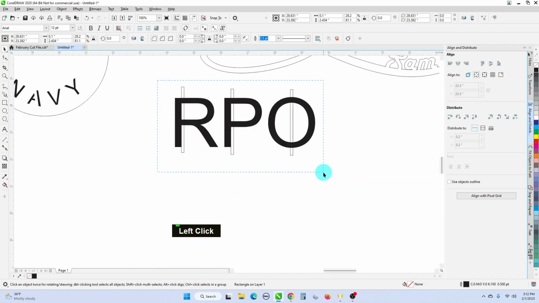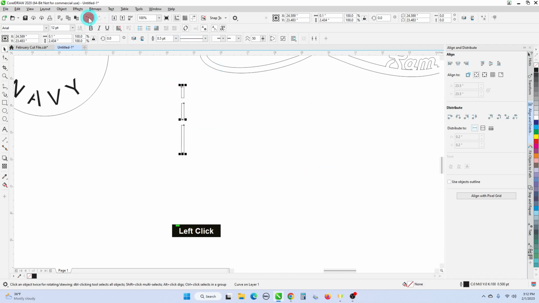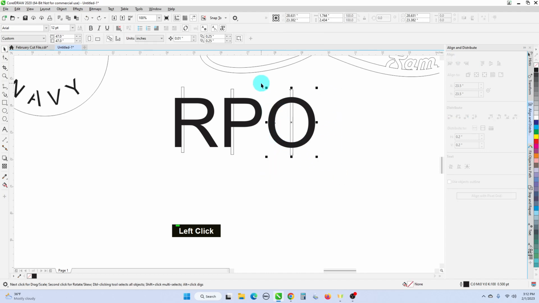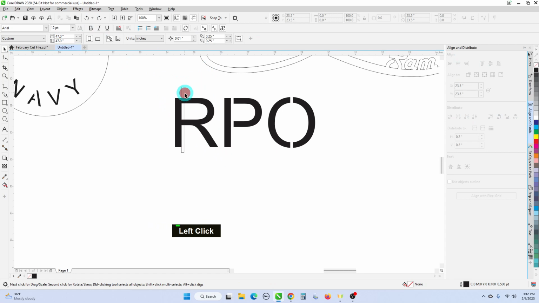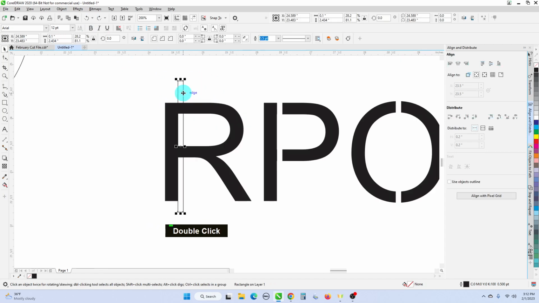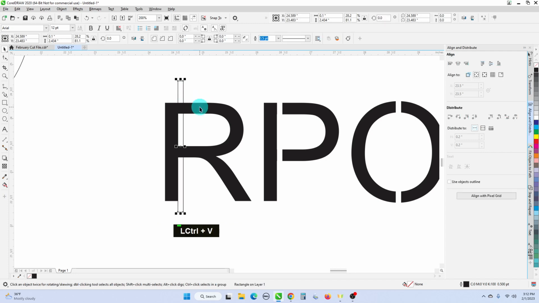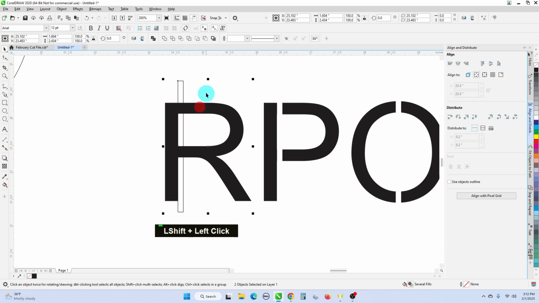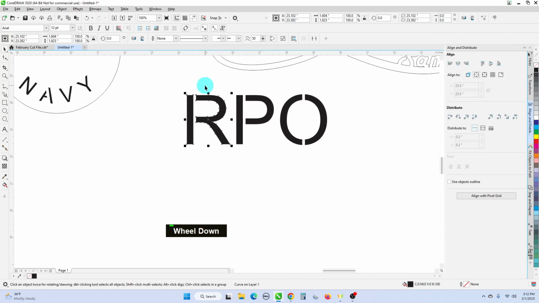And so then I should be able to select them all and then come up here, and again, it's back minus front. Oh, I guess not. I lied. So we'll just do one at a time. We'll do back minus front on that one, then back minus front on that one, and then back minus front on that one. Oops. I must have had something goofy there. Let's see what's going on. I'm just going to say Control X, which cuts, Control V, which pastes, and then I'm going to select that and then say back minus front. There we go. I think maybe I didn't have it all selected.